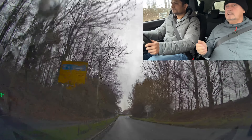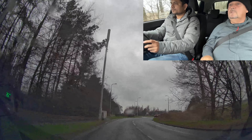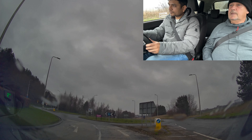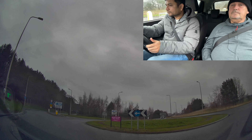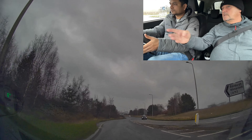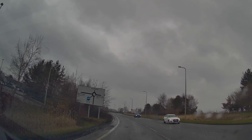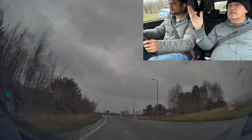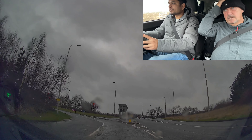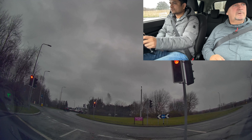The next roundabout — the Parkingride — it's a right lane to go ahead again. Check interior mirror, off the gas, and slow down. Look at the white markings on the road and you can see the correct route you need. As you steer right, check your left mirror and signal. Keep to the white line on the right because the left goes nowhere. You can see Edinburgh A71 — the blue circle route — so it'll be the third exit. Check your mirror, signal right, and bring your speed right down.